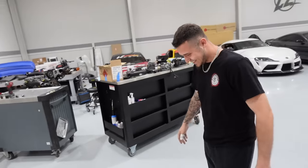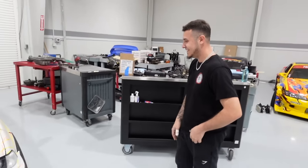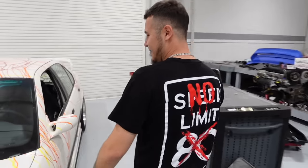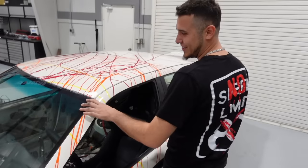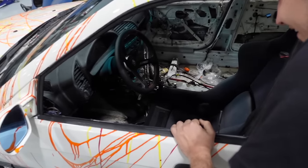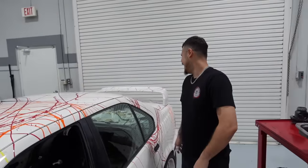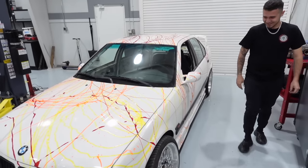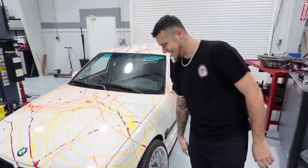This is sick. It's come a long way. It has. The inside still is gross, but the outside looks really nice now. Yeah. I remember us driving with no windshield. Oh yeah, we got that changed. Yeah, inside's pretty much the same. No, it's dope. I like it. She's come a long way, old girl. Take the wheels off.